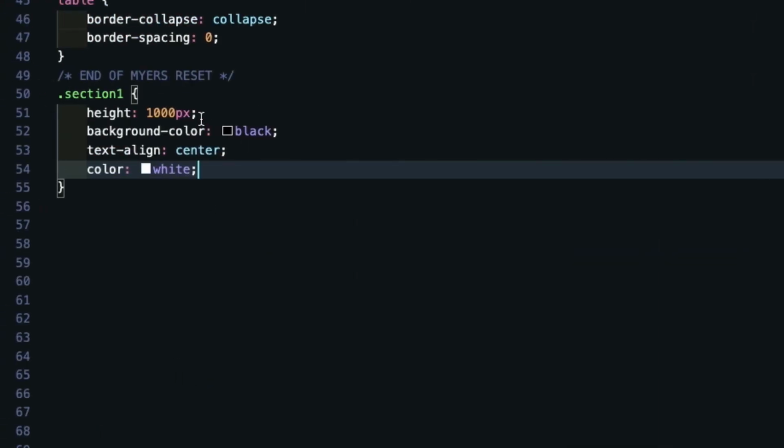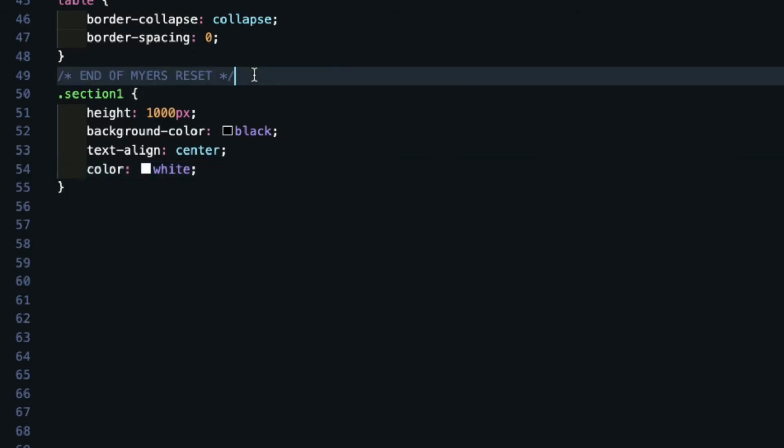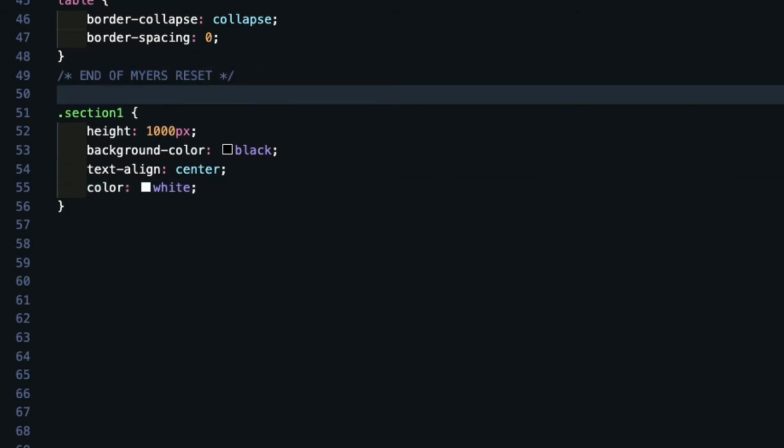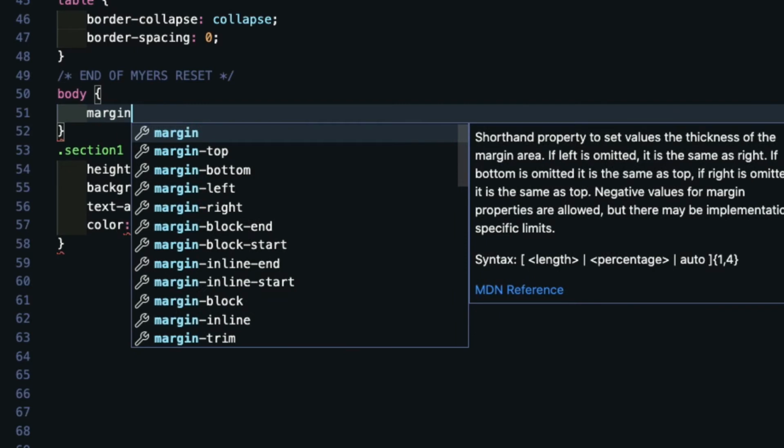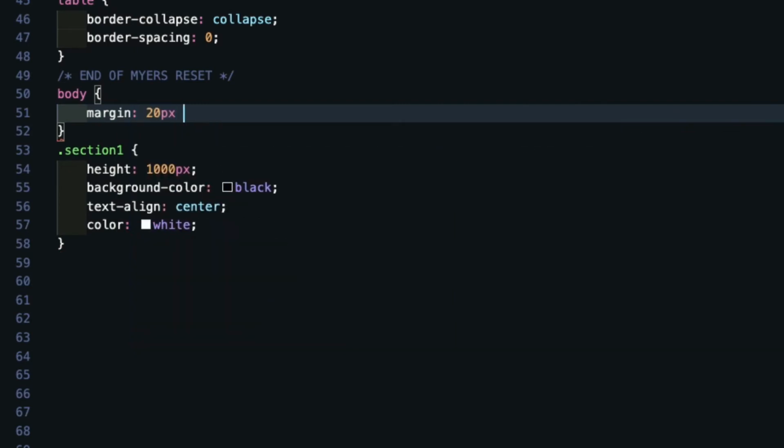Okay, so let's create some margins so that everything is contained in a certain area. So we'll have the margins be of the entire body of our browser. The body is literally just everything, every section, every single thing. And I'll show you why in a second.